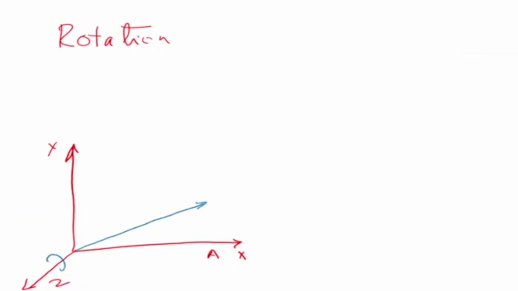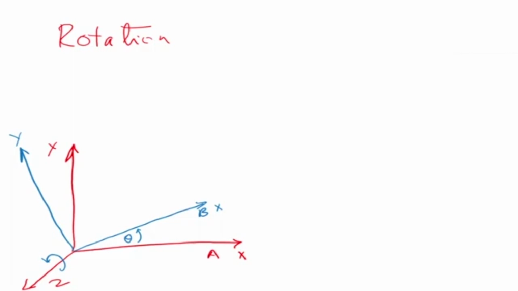Very briefly going through the rotation matrix. If you have a reference frame which is given here, this is my frame A, the reference frame, the fixed frame which does not move, x, y and z, and suppose I have another frame which is rotated with reference to the z-axis. Like this, it is rotated by an angle theta, and this is my frame B, x, y, z of B.